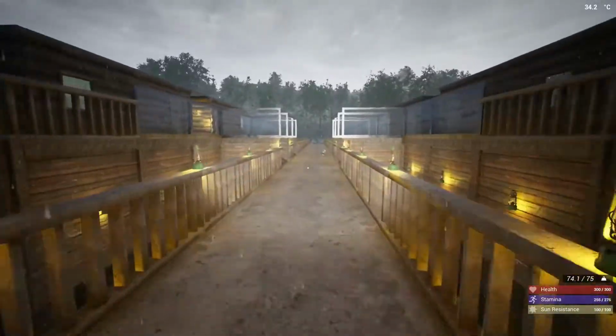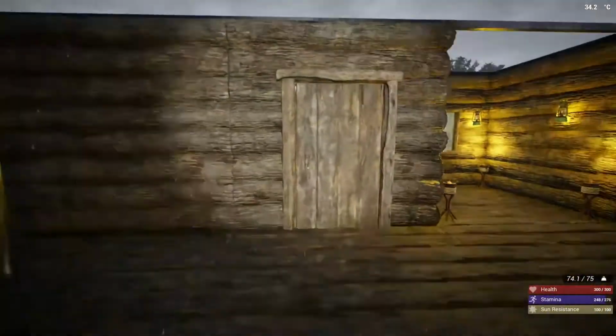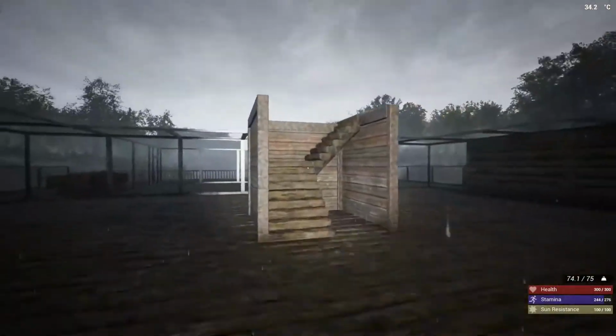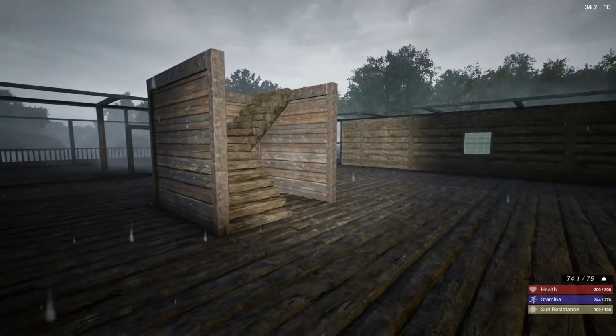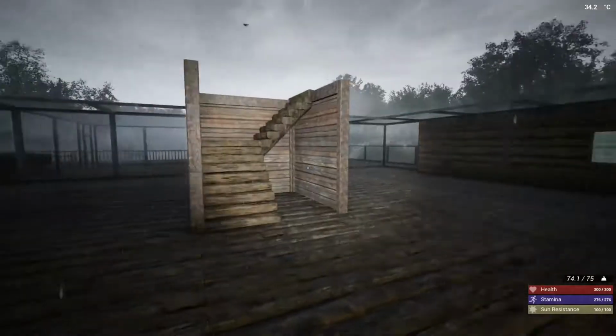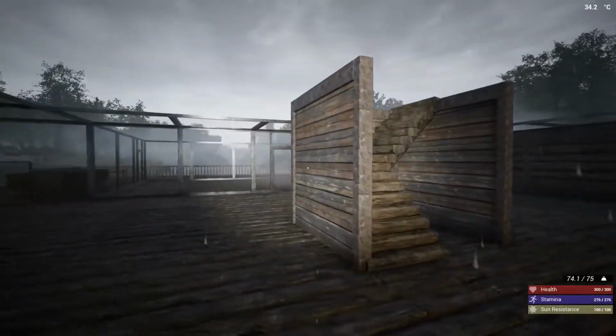We need to lay a load of stuff out first, of course. And I think I am actually going to make this into glass here, because I think it will look better with glass. This is going to be concrete, obviously. And yeah, I think we're going to make that into glass going around there.